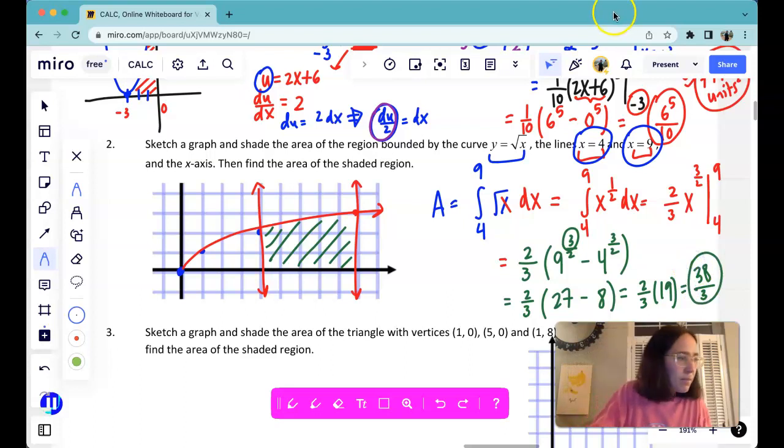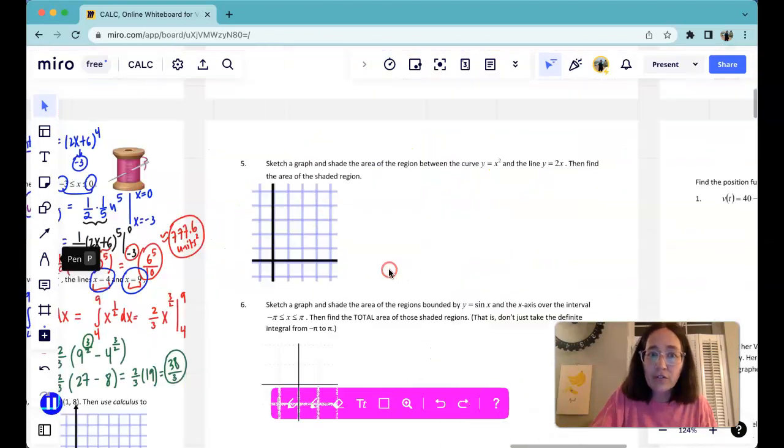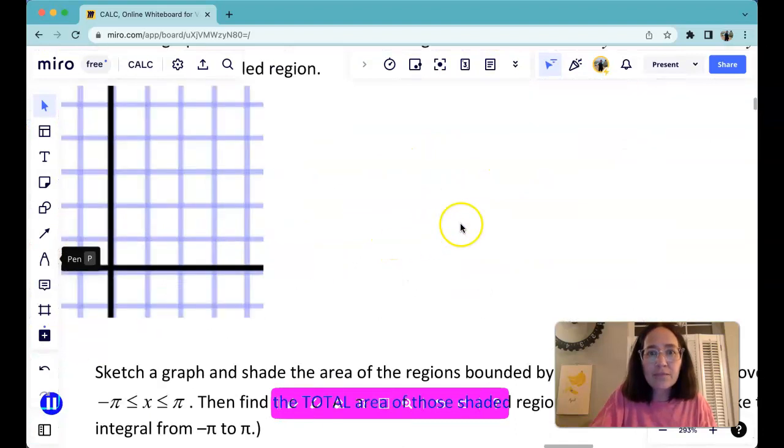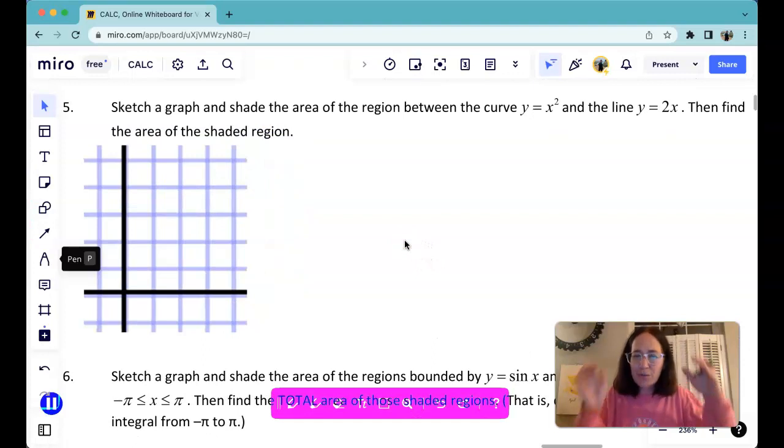I want to skip down to the next page. The next 2 problems would be pretty good for you to try on your own for practice. If I just skip over to page 18 here, there's a really good one at the top. And this may be the first time together that we've been asked not just to find area between a curve and the x-axis, but number 5 at the top of the next page asks you to find the area of a region in between two curves, just enclosed between them.